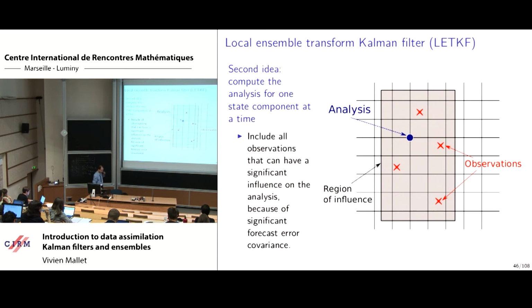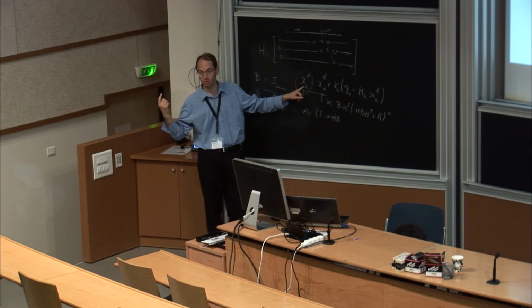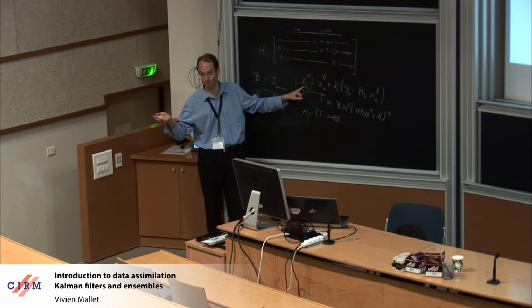But the other thing I wanted to stress is there is a second key here, which is the L in LETKF, local. The idea is, instead of computing the analysis for all state variables at once, so computing your X, A, M for every member, in this algorithm the point is to compute only the analysis for one component of X at a time. So it's a big difference, and you have a lot of those, because if you compute one analysis for each component of the state, there can be 1 million state components, so it's 1 million computations.